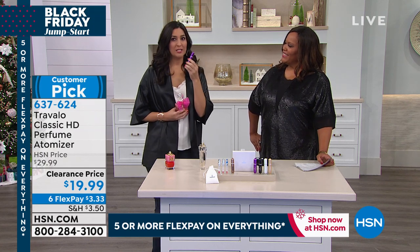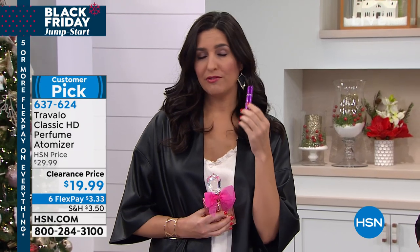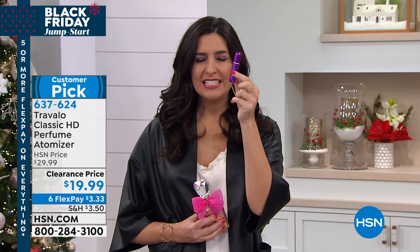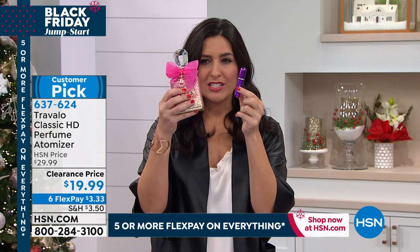The reason why is because if you go anywhere — whether you just want to keep your fragrance with you to freshen up during the day at work, or maybe it's for a little hot date, or if you're traveling — in the palm of your hand, right here in this lipstick size, is 65 fragrance sprays of your favorite scent.